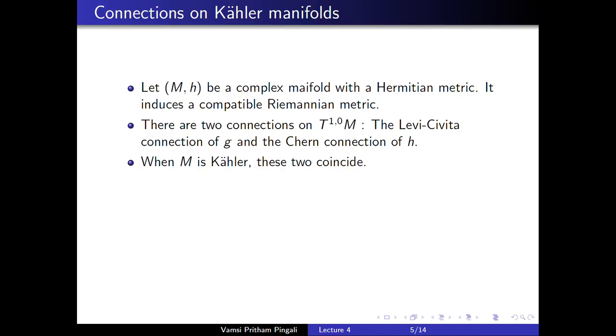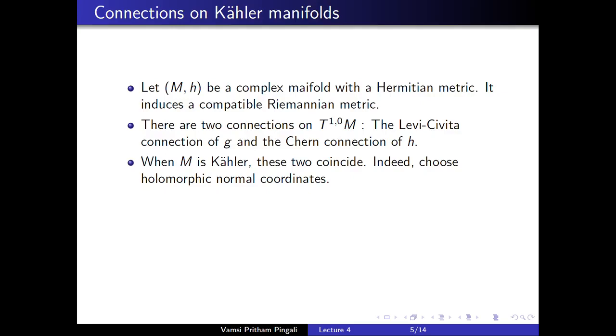Okay. So if M is Kahler, these 2 coincide. Now that seems like a formidable statement, right? It seems to require you to compute these connections and see if they coincide, if d omega is 0 and so on. But actually there's a shortcut to prove this, and that's as follows. Suppose you want to prove that these two connections coincide at a point P, right? Now if their expressions coincide in one coordinate system, they coincide in all coordinate systems. So choose holomorphic normal coordinates. They exist because M is Kahler.